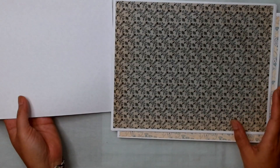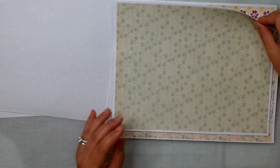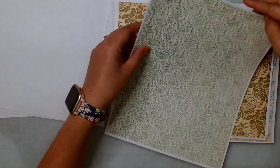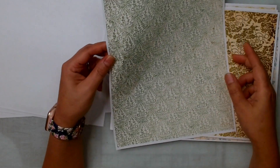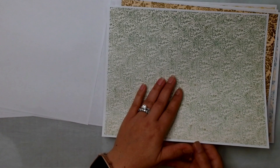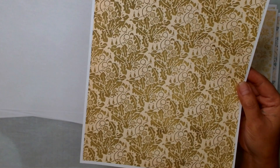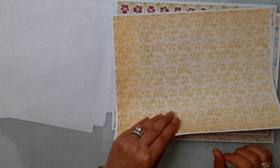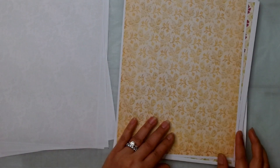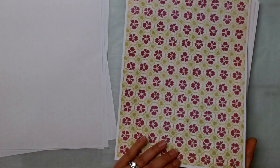You can use it for collage — I think it would be really nice collage paper as well as an end page. If you are looking for a nice paper for the end cover, this would be really nice. This one I think is set three — it has some Christmas tree and Christmas pattern. If you are making a Christmas journal you might want to get this kit. This one is also pretty Christmas-y, and you can see it's going to be really nice for collage paper.